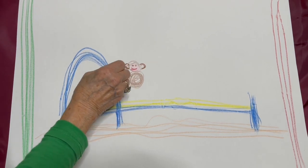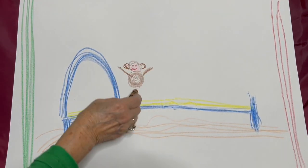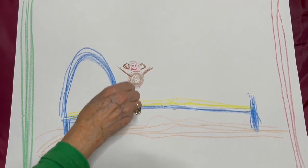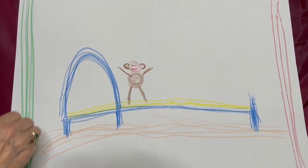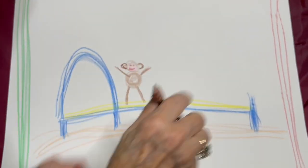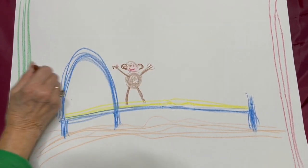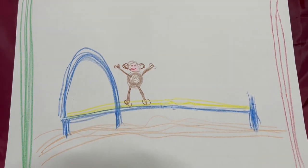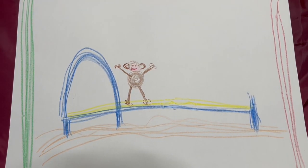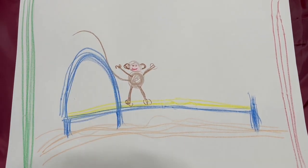They've got long arms because they can jump, so we're going to make a long arm — pull in, there's one arm. Then we're going to give some long legs — pull down, pull down. They do have fingers and toes like ours, so let's make some little curves: one, two, three, one, two, three. Little curves! Oh, that monkey's jumping on the bed — and don't forget that long tail! Let's come up here and give him a long tail.